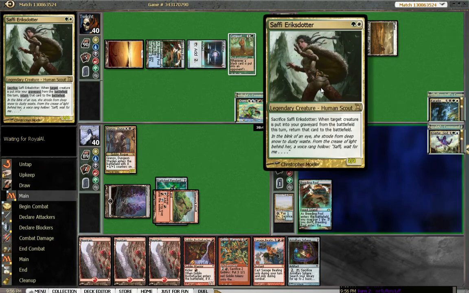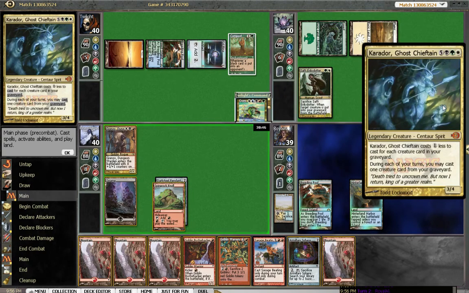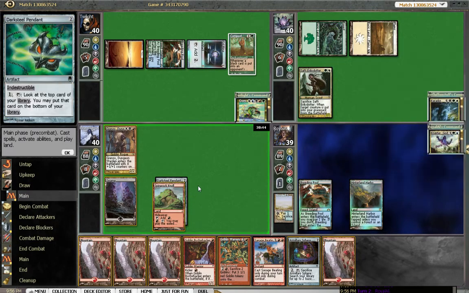An early Safi Eris's Daughter also spells some hard times for us from this Caridor deck. Safi is a 2/2 for green and white. You can sacrifice it: when target creature is put into your graveyard from the battlefield this turn, return that card to the battlefield. This card is insane with an end-of-the-battlefield themed black-green-white deck, which is what I'm assuming this is. We have a couple of choices here.